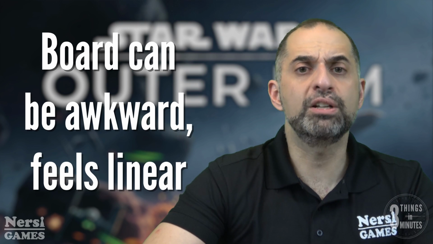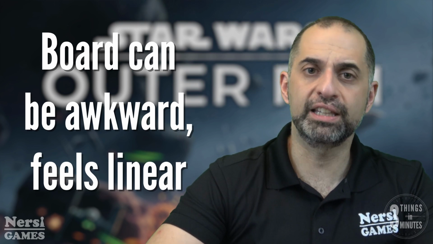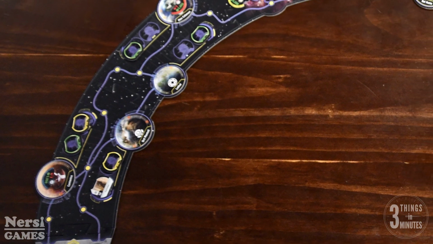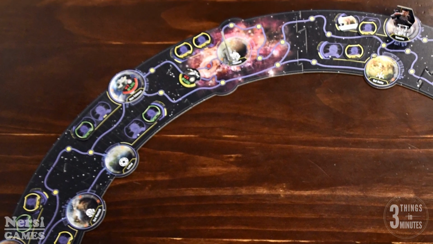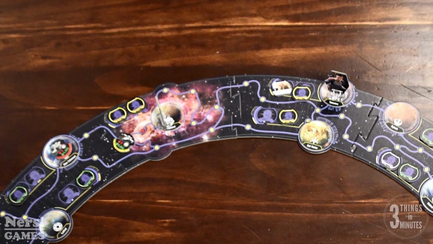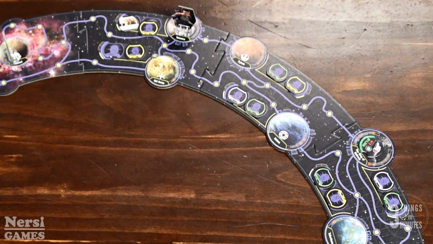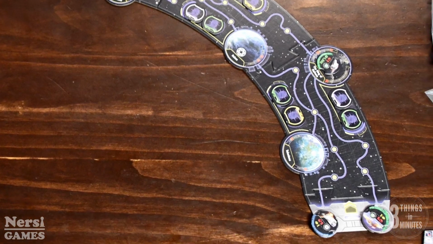And the board, while modular, is actually arranged in this partial ring that for one may sit awkwardly on your table, but also the board ends up feeling really linear. There are definite clear ends to it, and really only a couple lanes passing through each segment, so it really feels much less like an expansive space map than running back and forth along a line.